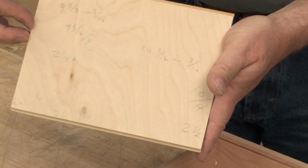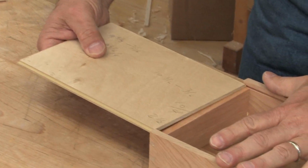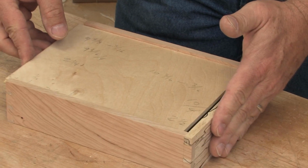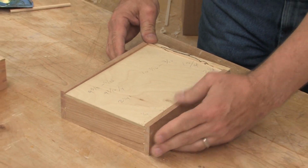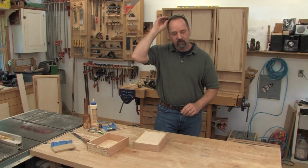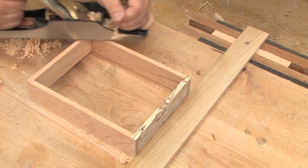Obviously, this was a scrap piece of plywood. I kind of like that. I'm going to keep that on there. Okay, everything's pretty tight. I'm not going to throw any clamps on there. Looks nice and square. I'll just let that set. Once it is, I'll get a hand plane on there, clean it up, get a nice fit. We'll be ready to start hanging up some tools.